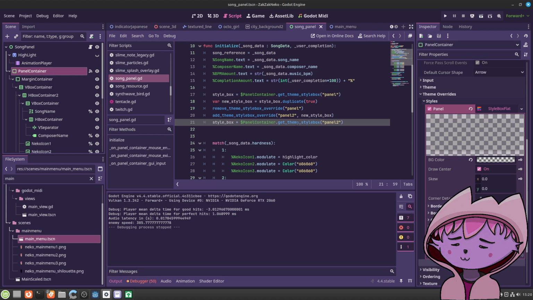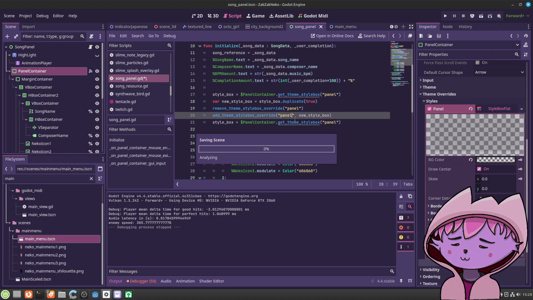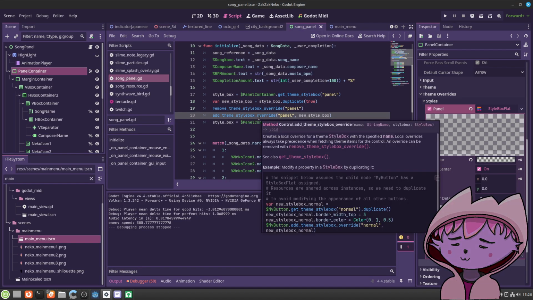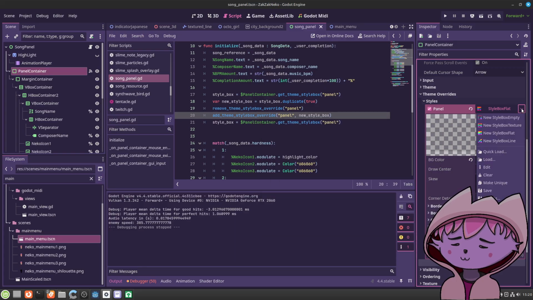Actually, this is all nonsense what I'm doing. So we added override. We could save this resource. We could load this resource and place it programmatically here. That's an option.